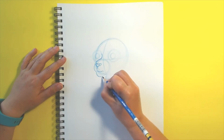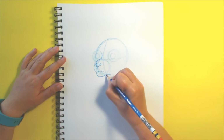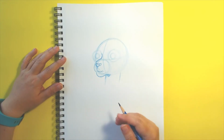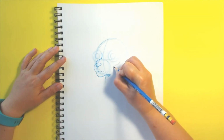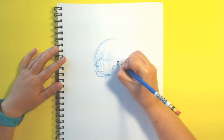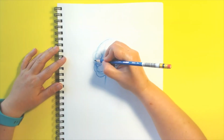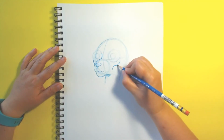So here goes his chin. Okay, so it's kind of getting there. So again, he's supposed to be looking a bit thin. So we're going to kind of see where his, what is that, that eye orbit is, and then we're going to put in that, I guess his cheek, his very thin cheek right there.